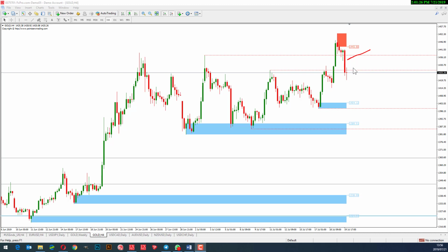Those bears can't just be erased in an instant with a push to the upside. It can happen, but that will be because of fundamentals. Technically speaking, they should be in a position to hold for a while, and that means price pushing to the downside. So late 1390, 96, 97, 98 is the best area to look for potential bearish evidence in the market to go to the upside, to continue with our higher time frame bias on gold of market pushing to the upside.